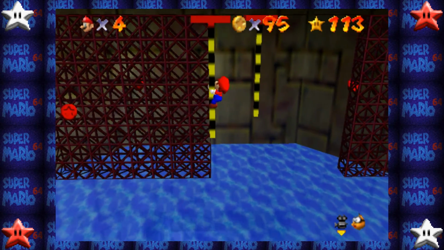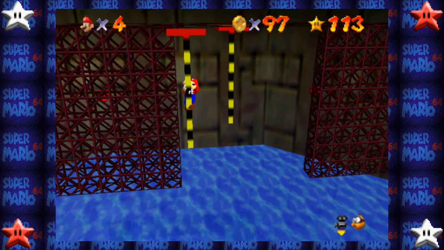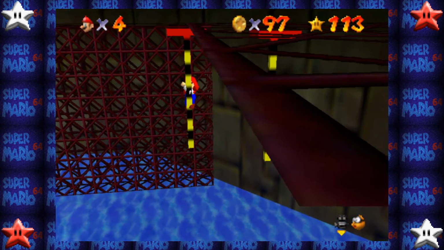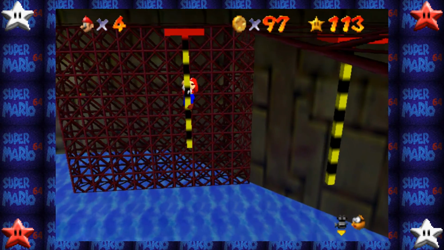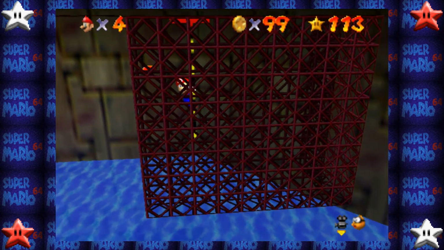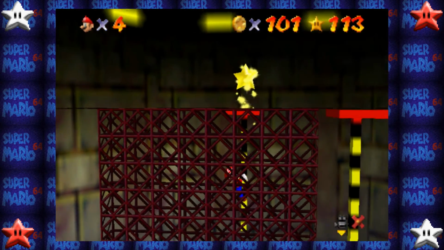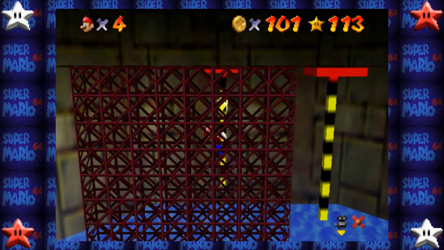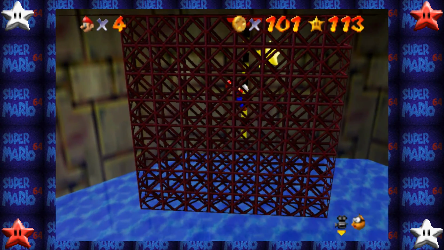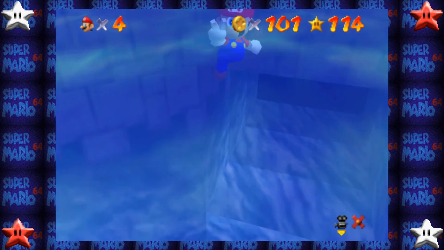Get this coin right here. 97 coins. And I have to wait for the stupid timing thing to actually line itself correctly, because apparently it doesn't do that by default for some reason. It doesn't have a timer just like... There we are. Perfect. And then finally, with this last coin, we have 101. So we had literally one coin to spare on all of that. Yay!